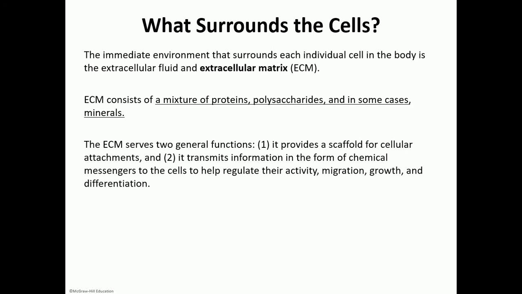First off, somehow these cells that are circulating in there have to have a way to connect together. So it's a method of cellular attachment. And cells have to be able to communicate together, whether through hormones or nerves or what have you. There has to be a way for these messengers to go from one cell to another in order for them to regulate their activities.